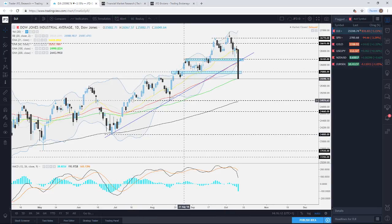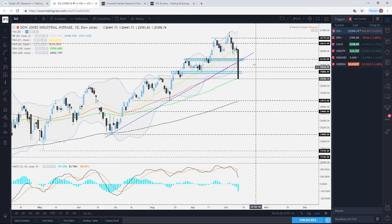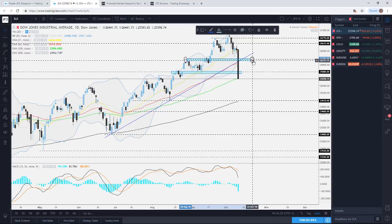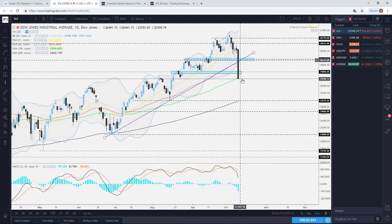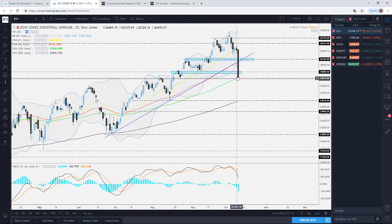From the technical point of view, looking at the daily chart, the Dow Jones was trading above the short-term upside support line taken from the 28th of June, and broke it nicely to the downside. This was the area I was covering in one of my videos, telling you to keep an eye on the 26,165 level. We had a nice breakthrough of this upside support line, and it also took out another key area of support around the 25,800 zone, marked near the lows we saw around the beginning of September.